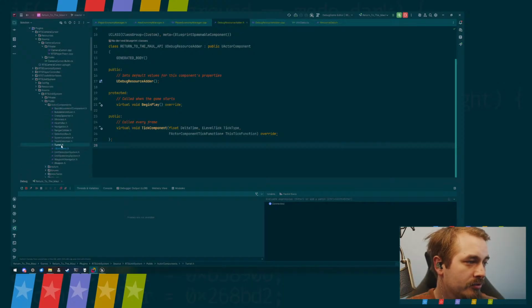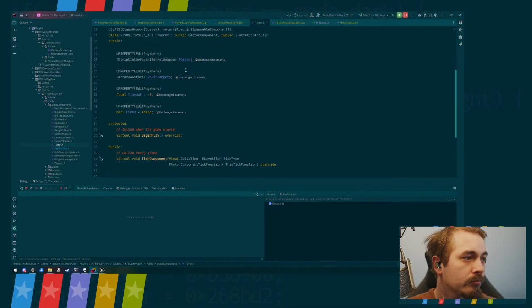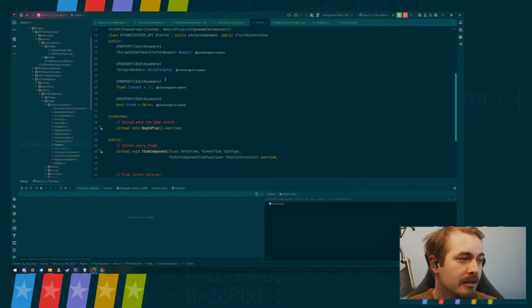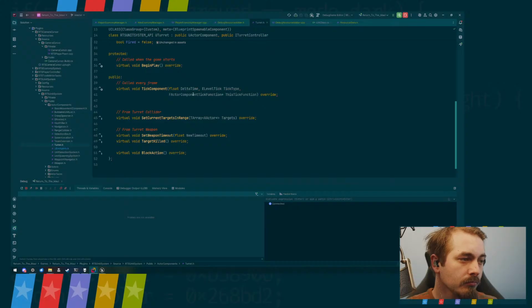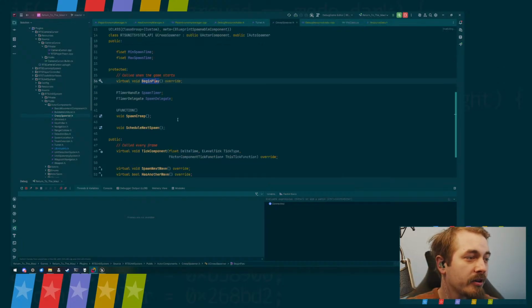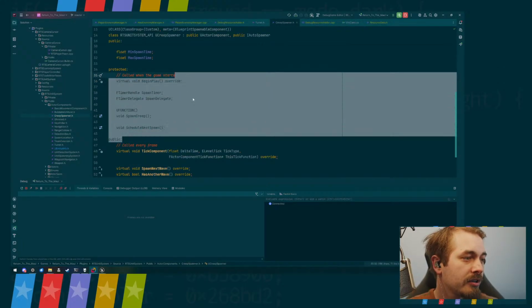Actor components, turret.h. Where did I do the thing? Oh, it was in the creep spawner. That's where it is. F timer, spawn delegate. Schedule next spawn.